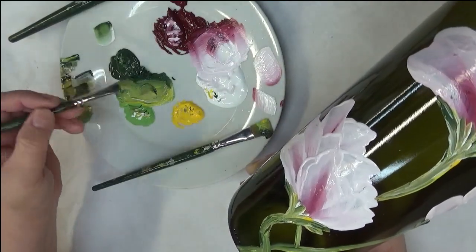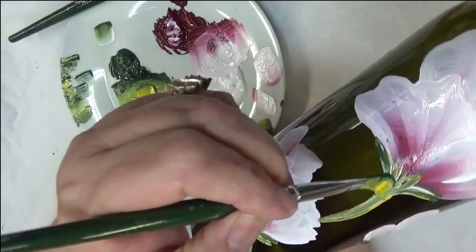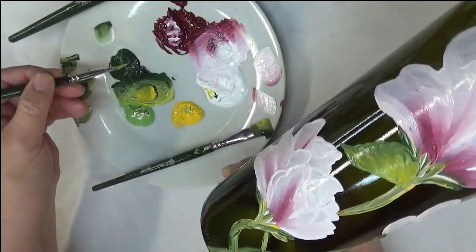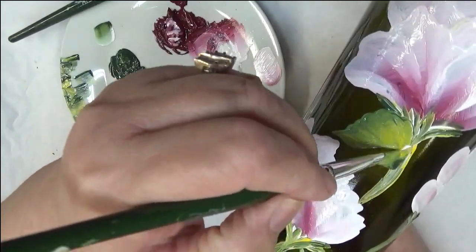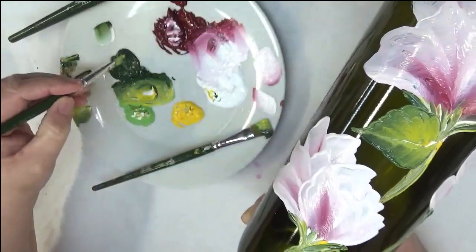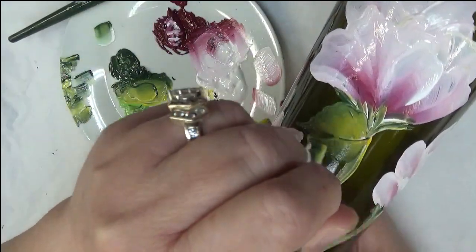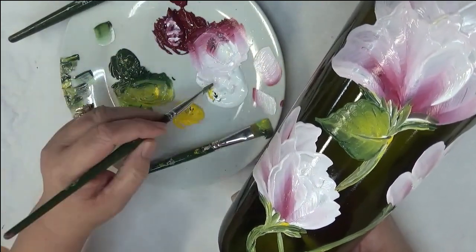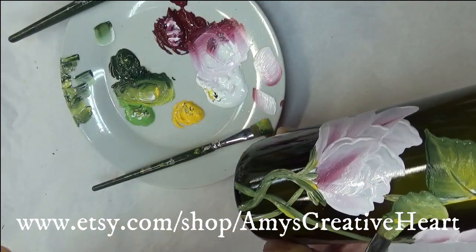Alright, so then I'm just going to do some basic little leaves. Come up here, do some like this. And then go in here. And then I'm going to just come down here and do some more.